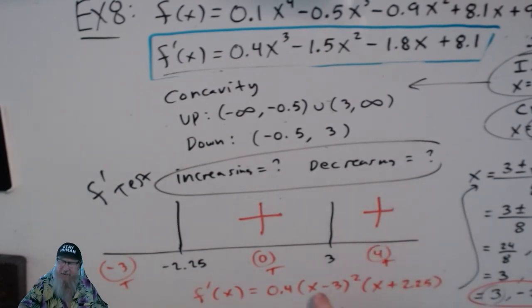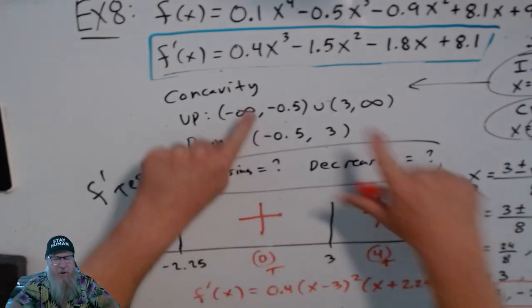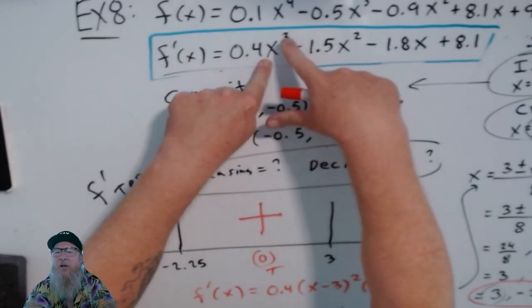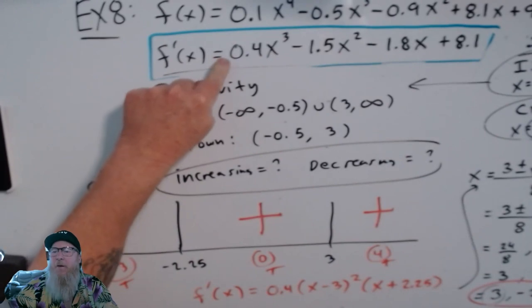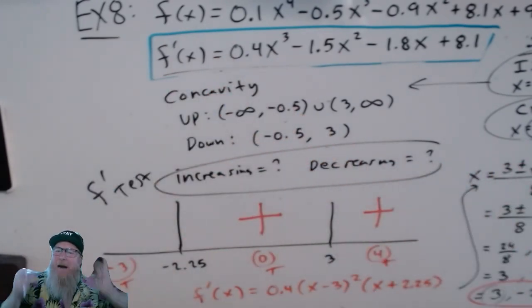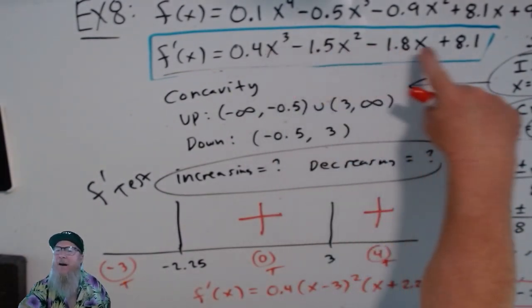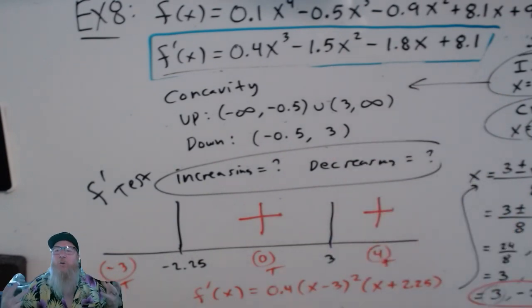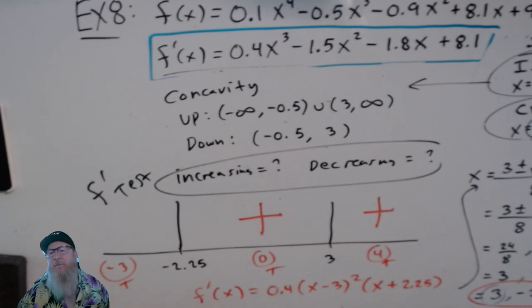Positive, positive, positive, all positive. Similarly, you could have taken the number 4 and plugged it in here. 4 cubed, that's 64, positive, and times 0.4. Now, the reason why I don't do that is because I don't care about the numeric value. I just care about its sign. If you go up here, you're going to be finding the actual numeric value. And then when you're done, you'll go, well, I did all that work, and all I cared about was whether it was plus or minus.